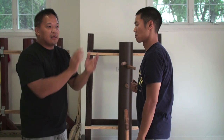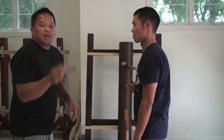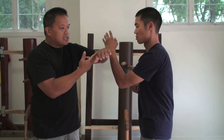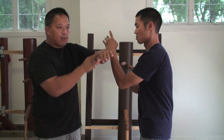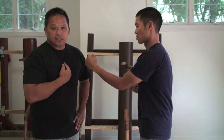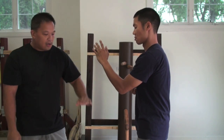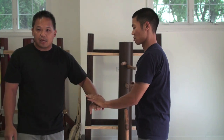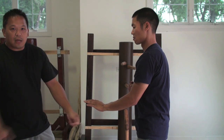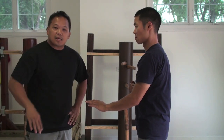Oh, well, that's Wing Chun. As soon as the force leaves the path, the hand naturally explodes. If that was the case, where you're doing the roll and the forward energy is based off the individual, your opponent's force, and I go like this, he's not controlling his technique. I'm controlling his technique. In other words, if he's pressing against my wall, imagine here's a chair. Robert puts his hand on the chair right here, and he's leaning on that chair. If he's leaning all on that chair and I pull the chair away, yeah, he moves forward in that direction of the chair, but he's not controlling his technique.